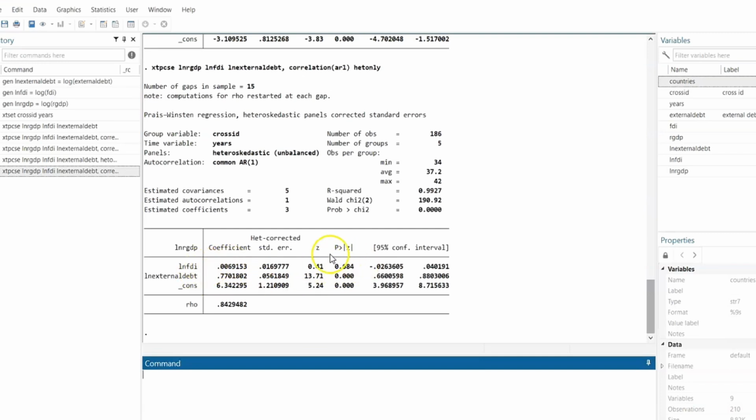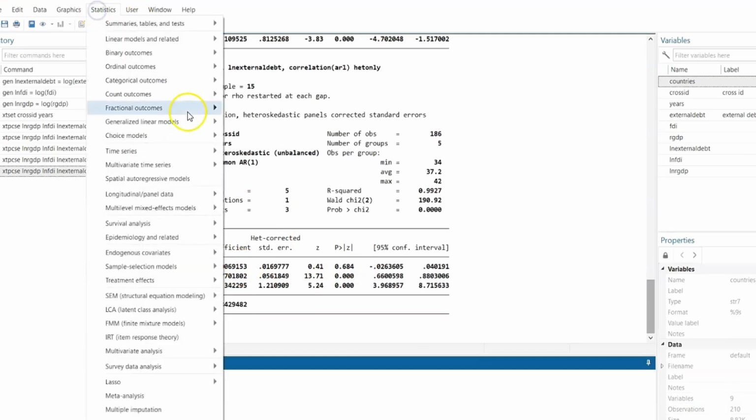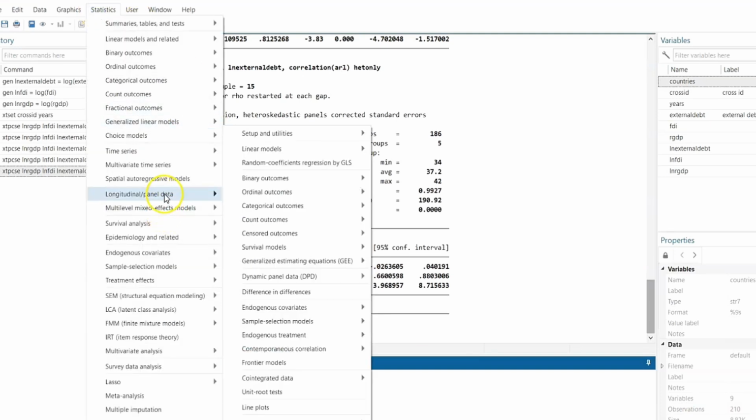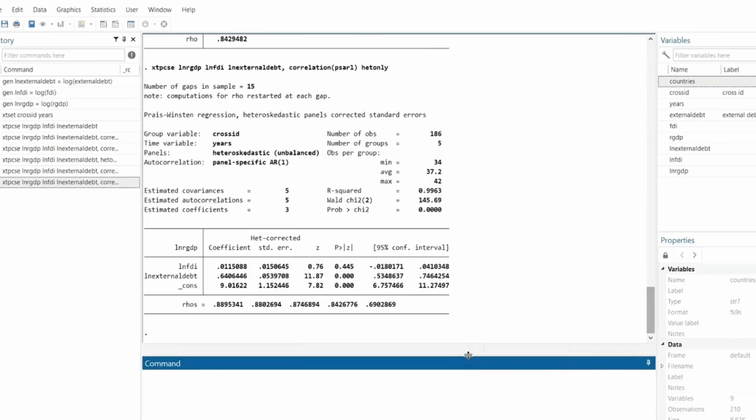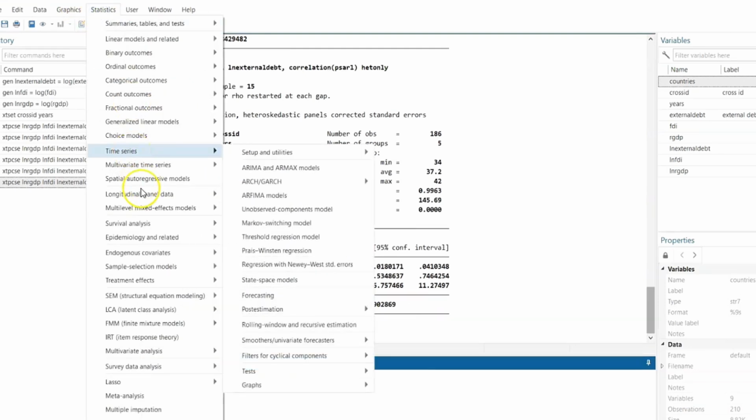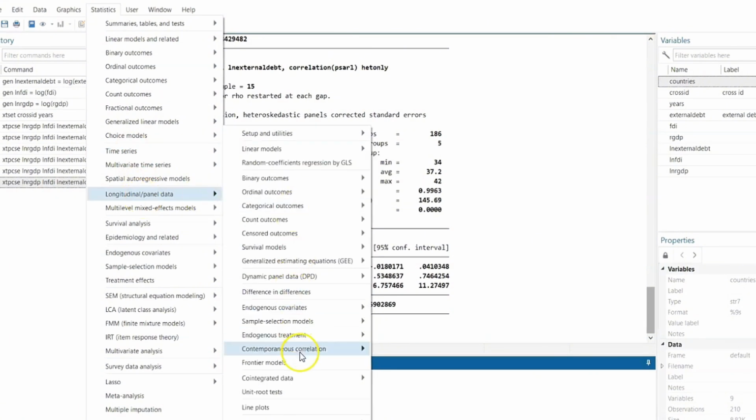The FDI is not statistically significant in this case, and that is not positive. Let's see what we have when we try out panel specific AR1. This is similar to the last simulations we did. All right, let's see the third one.